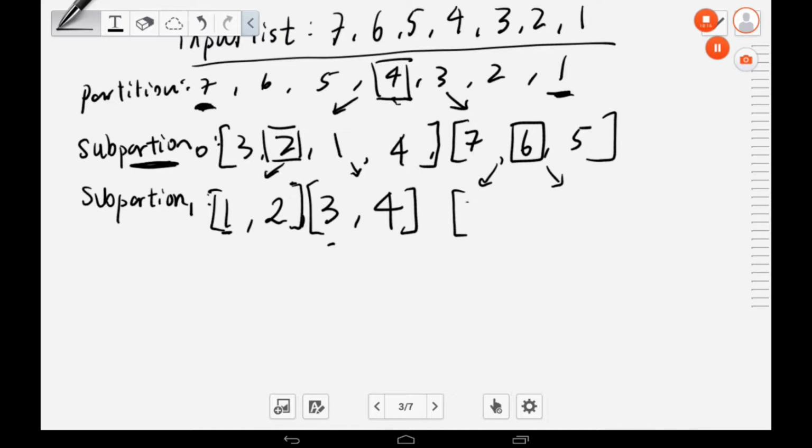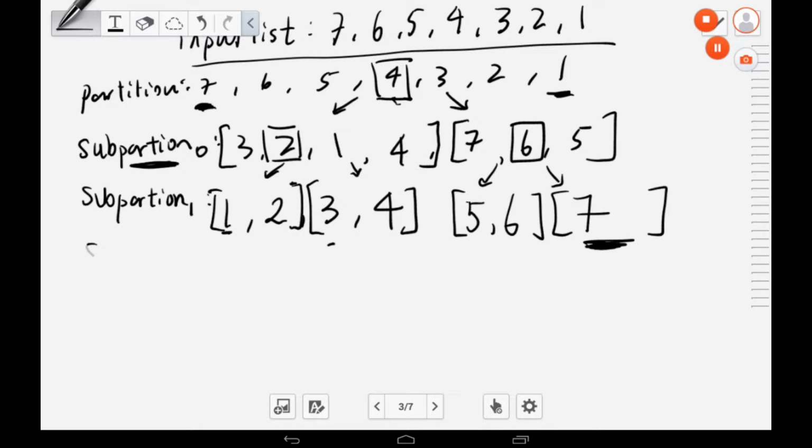7 is bigger than 6, so 7 goes to the right side, and then 5 is less than the pivot, and then the pivot goes after 6. So as you can see, we form from 2 subpartitions to 4 subpartitions, and you can see 7 only has one value, so that's when your recursive call, the base case, is reached. That means because of an array of length 1 or 0, the algorithm will stop for that element, so it will not continue further.